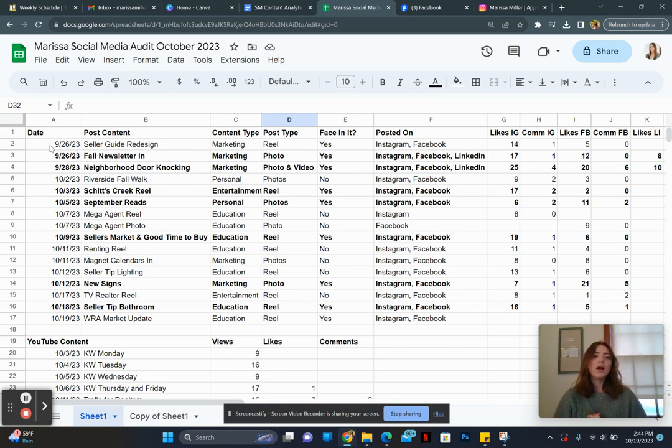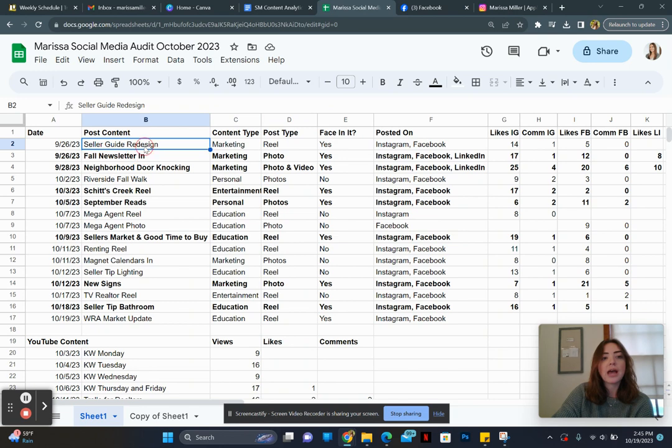So first of all, I just wrote down all my dates. I did this for about a month time frame. So you can do kind of whatever you want, but I think a month was really super manageable. I was told to do about the past 2 weeks, but that didn't give me too much because it would be about half of this. So I just decided to go for the whole month.